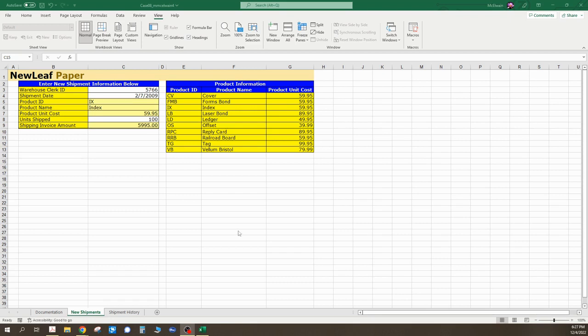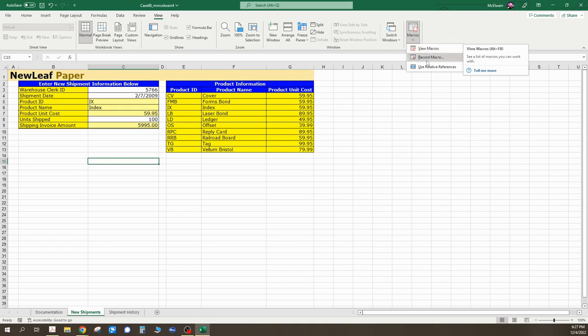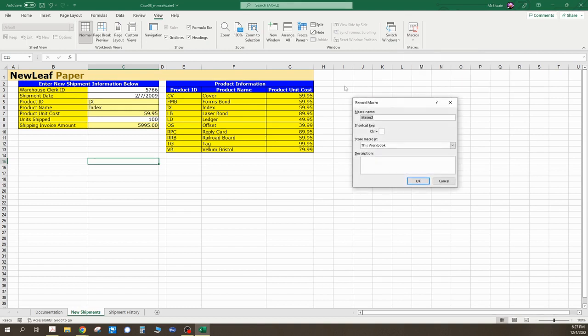Okay, so we're going to come back to our workbook, and I don't know which menu you're on up here at the top, but make sure you're on View. Then you're going to go all the way over to the right to find macros. You could go to view and see what you have and add more. If you accidentally mess up, you might have to go to view macros to delete your macro. But we'll hit record macro. We're going to name it, and it said to name it new shipment.